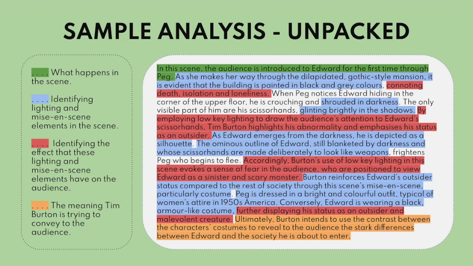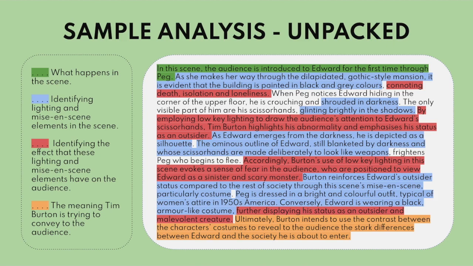Ultimately, and we want to finish off with Tim Burton's message here. What is the message? What's he trying to say to us or show us through this scene? So let's finish off with Tim Burton's message. Ultimately, Burton intends to use the contrast between the characters' costumes to reveal to the audience the stark differences between Edward and the society he is about to enter.